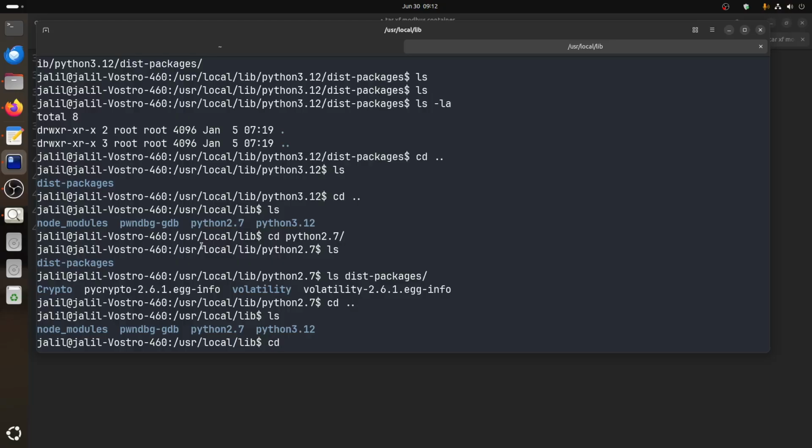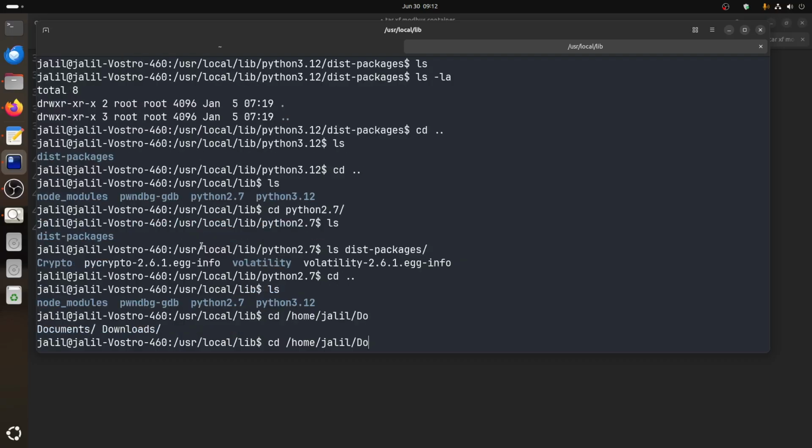This is my computer. What am I doing? CD documents, TryHackMe, industrial, task 14, this one.